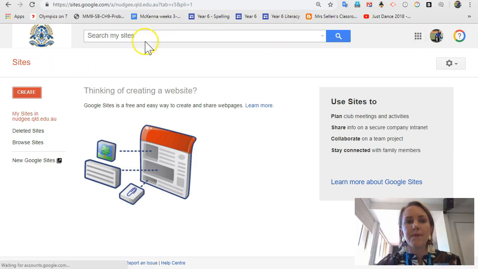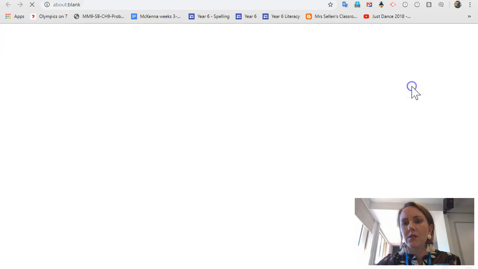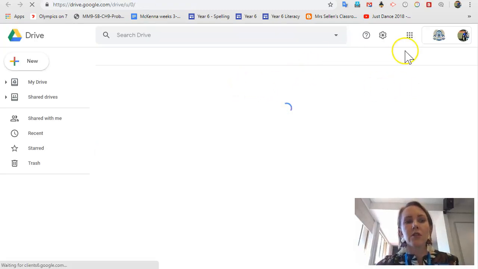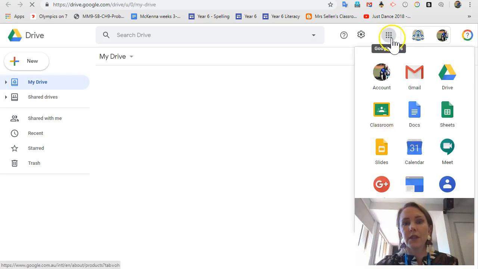Let's say I'm on my Drive. This is the first page that I go to. You just go to this little button here, which is the nine dots. Click on that, and this will pop down a little drop down menu.